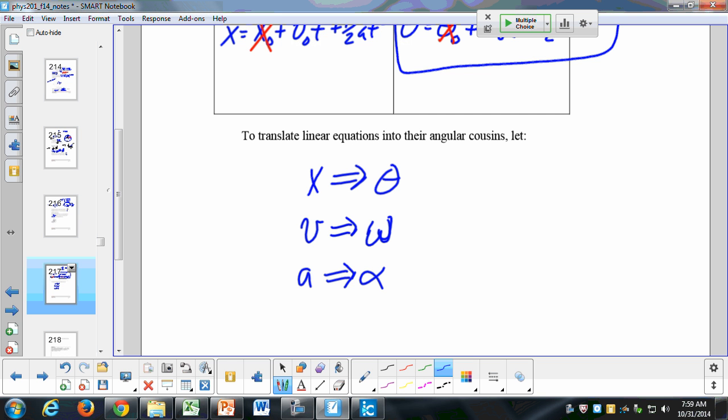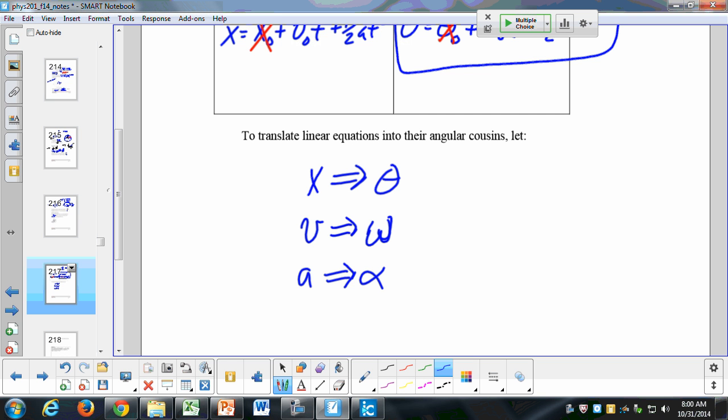You can also translate these into linear quantities. If I have an object that's moving around in a circular path, we've already said that the angular velocity here is related to tau here. How do they compare? Is this angular velocity bigger, smaller, or the same as this angular velocity? It's the same. They're both rotating around at the same rate, 1 revolution per second or whatever. But how do their linear velocities compare? Is the linear velocity in meters per second bigger, smaller, or the same here as it is here? Bigger also. It's bigger, right?